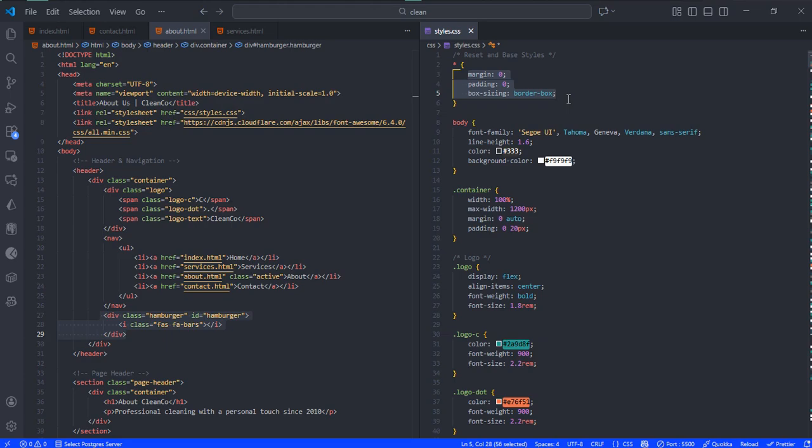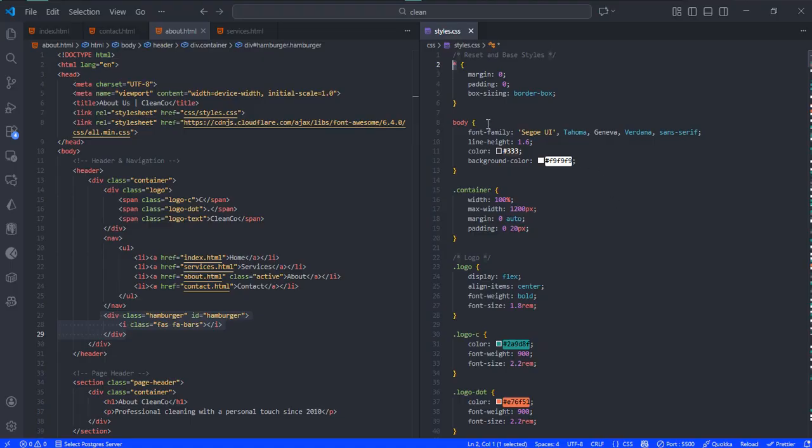So if you don't want them to have their default values, you just have to set everything here to 0, 0. The star here means that every tag is included, right?